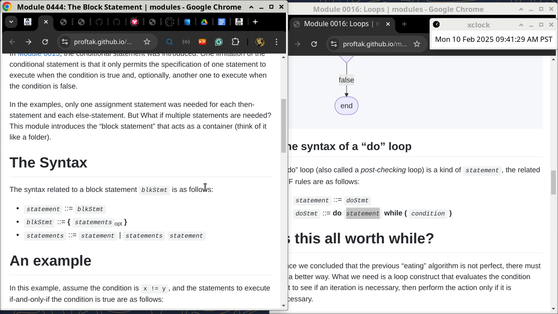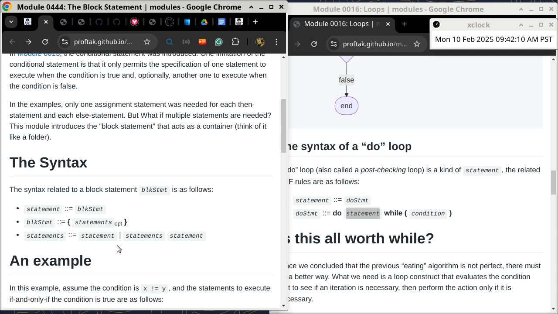So that means it is also useful as a placeholder sometimes. In other words, you haven't quite figured out what to do in a conditional statement for the else portion. You know that there is something you need to do, you just have not figured out what. You can always use a block statement with only the open and close braces to mark the place. It's like, once I figure out what I need to do, it goes here. It's kind of like a reminder, a placeholder. Anyway, so a statement can expand to, okay, we have seen this kind of thing before.